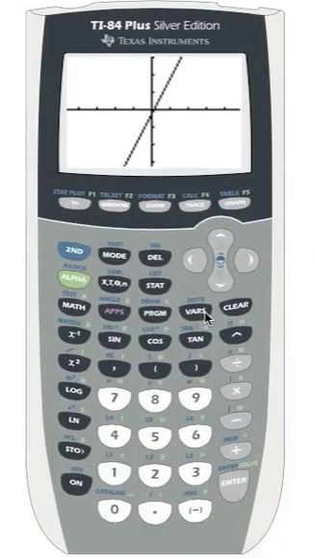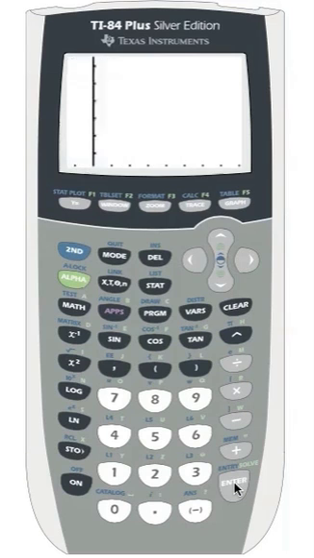Now, by pressing the right and left arrow keys, I'm actually increasing and decreasing the value of x by 1 at a time. Notice that if I press the right or left arrow keys enough, my cursor actually moves all the way off the screen. I can continue to press those keys to get more values for x and y, but if I'd like the calculator to redraw centered on wherever my cursor is off the screen, I can just press enter, and it will redraw the graph and center it on my cursor.